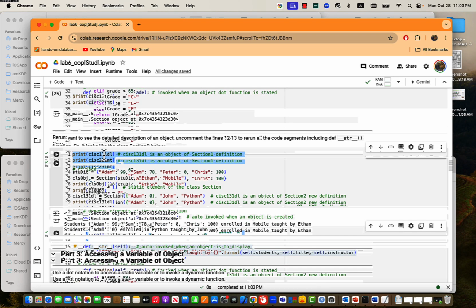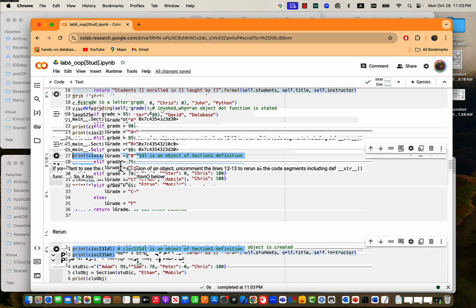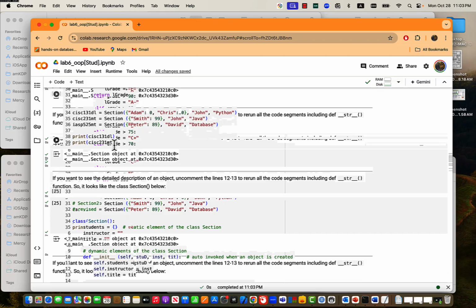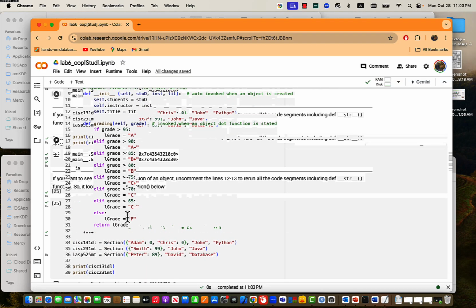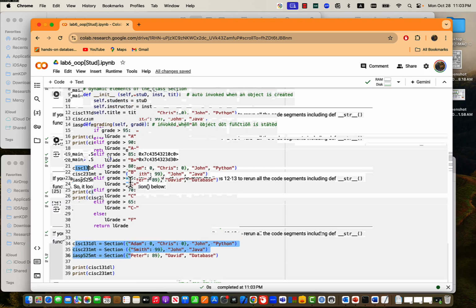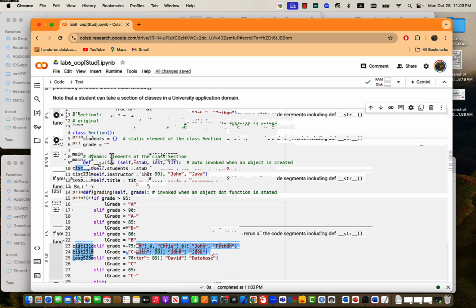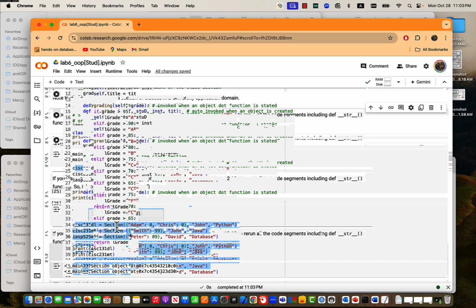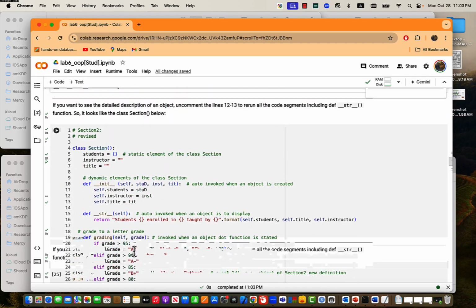CISC 131 and CISC 231 MT, look at here, then these objects are constructed based upon this definition. This definition does not have str methods. Therefore, when we print the object ID itself, then it gives me an ugly object ID, right?